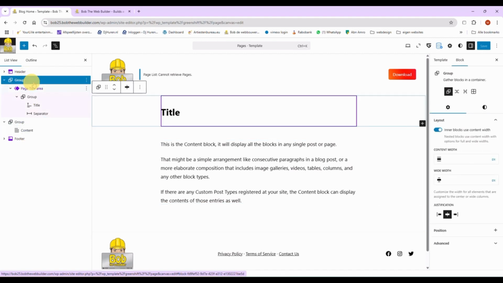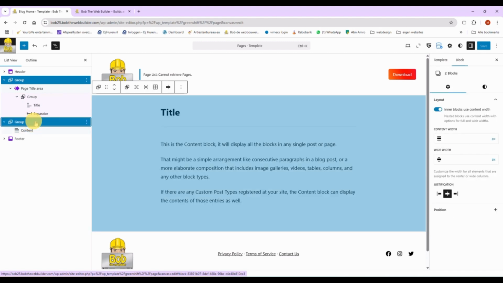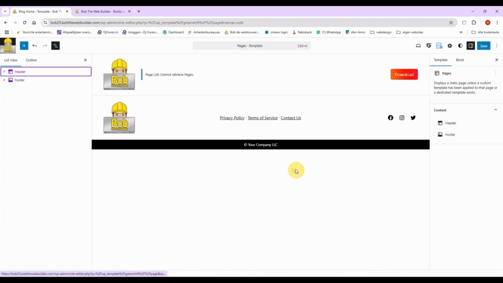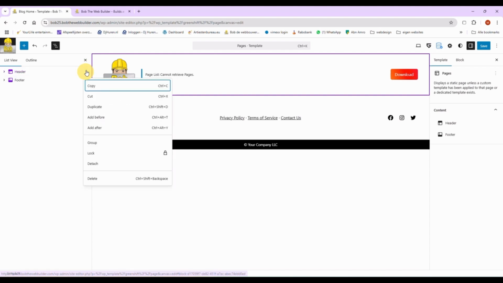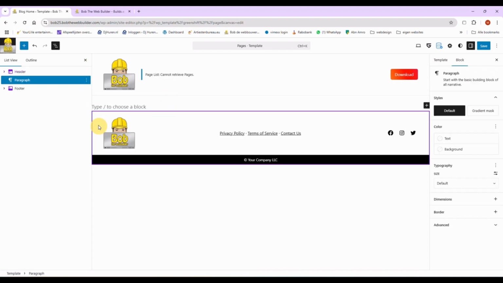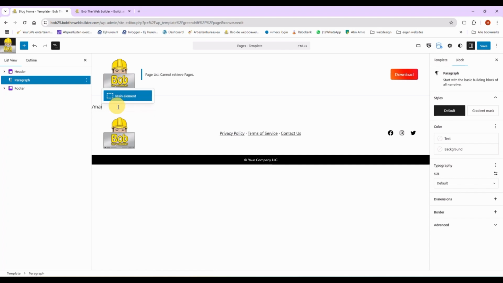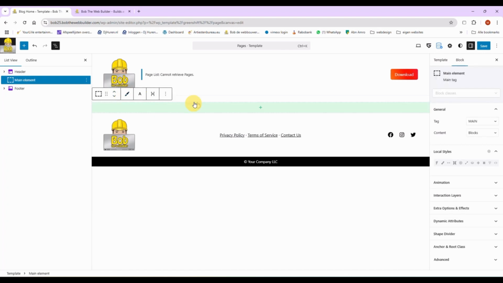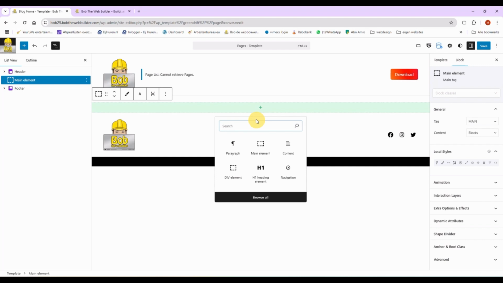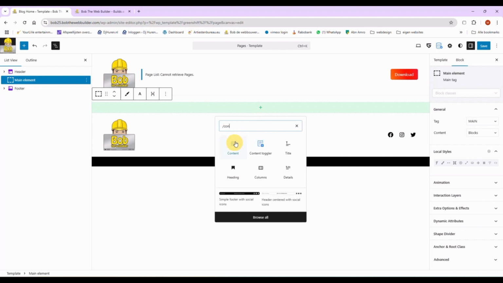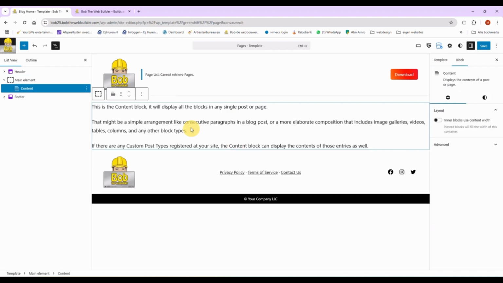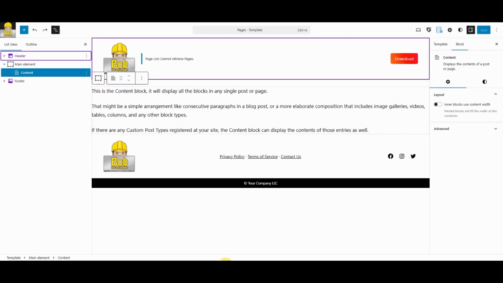So what we are going to do, because we would like to have this custom, is delete this. And we are going to use a Greenshift block instead, which is called the main block. So let's search for that, /main. Okay, and in that we would like to have the content block. And this is a WordPress core block that just loads all the content of the page in this template. So that's all we are going to do for our page template at this moment.